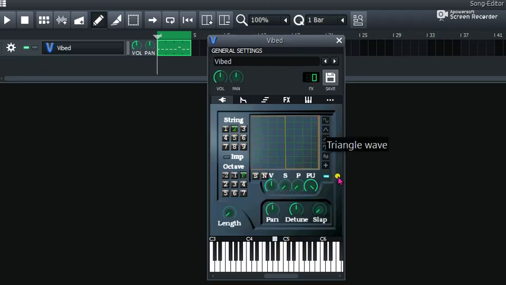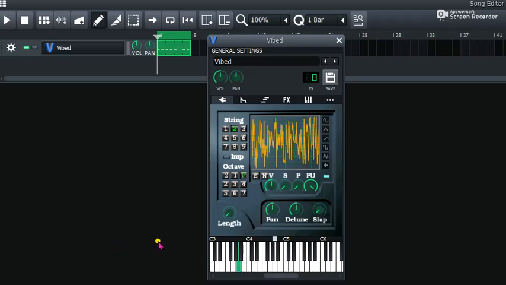We can try and add something like this, crisp this guy up there, and then play. Very interesting sound, I think. And you have 9 different strings you can add to the combined output of Wipe.